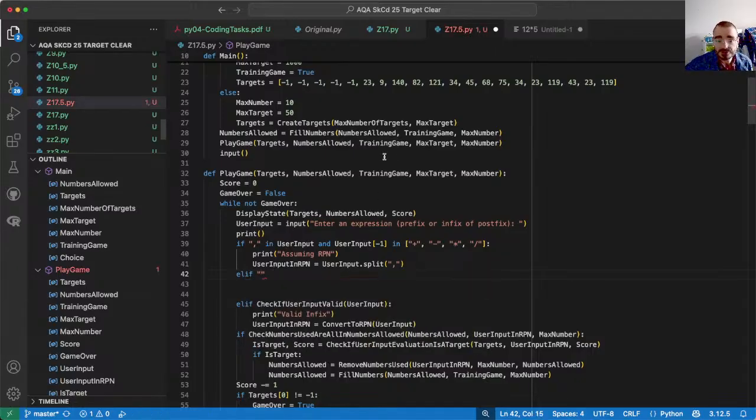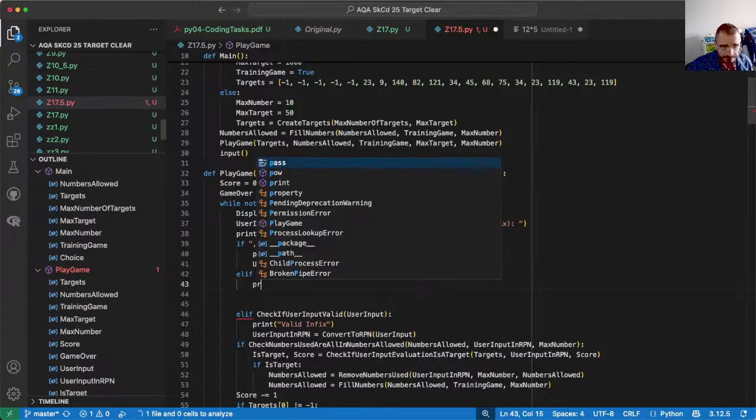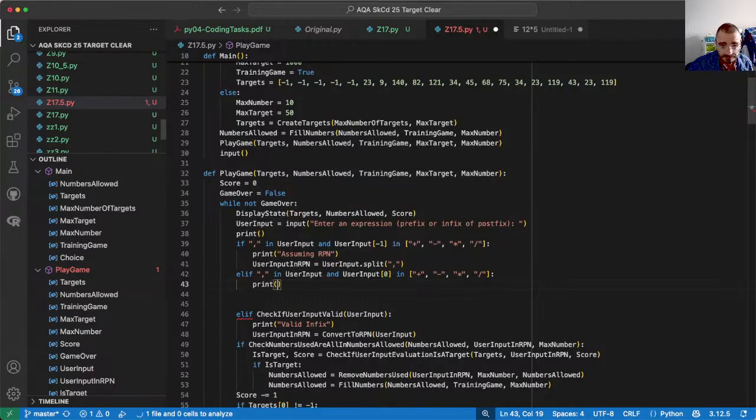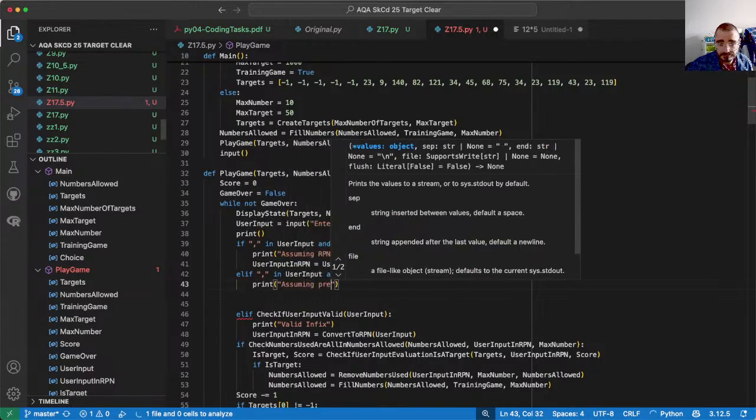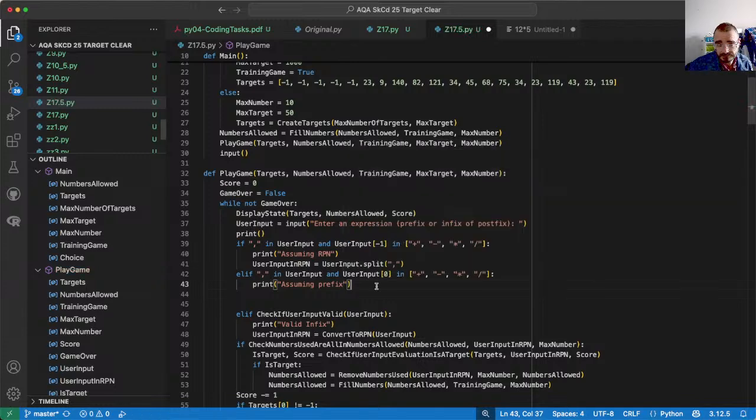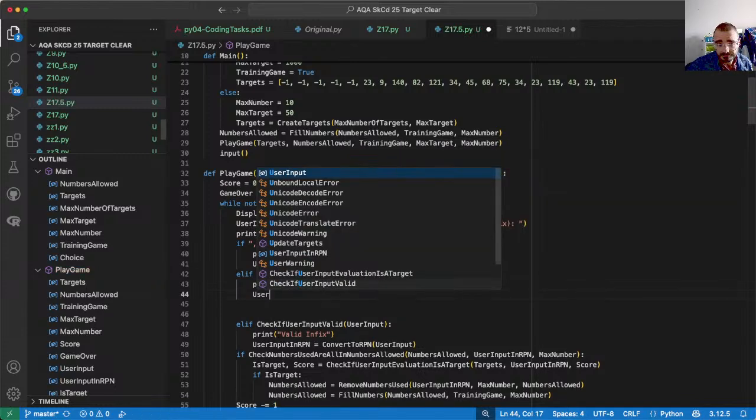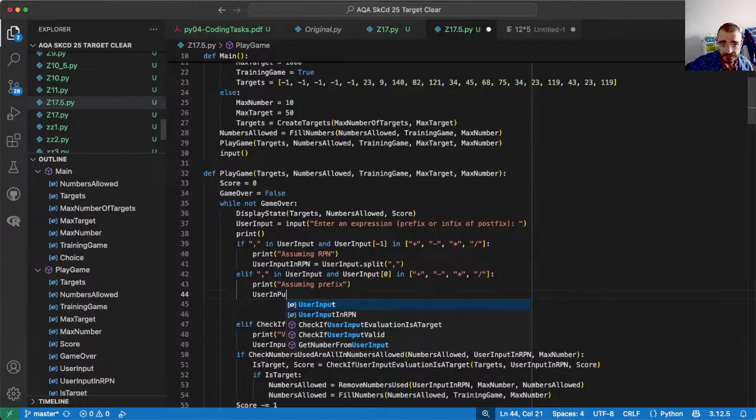So it's literally the same, like we have commas, there's commas, but this time it's not the last one, it's the first one. Print user input in RPN.